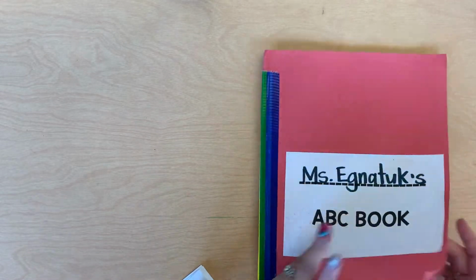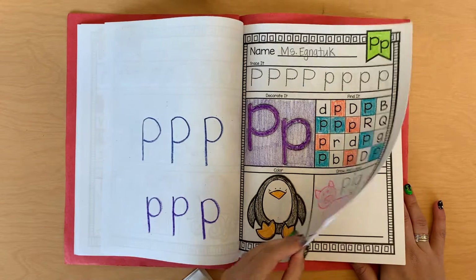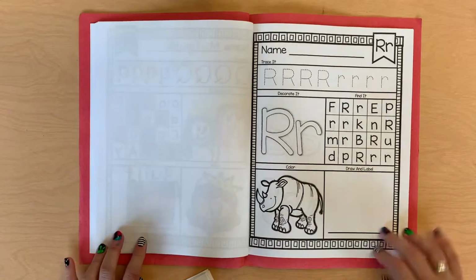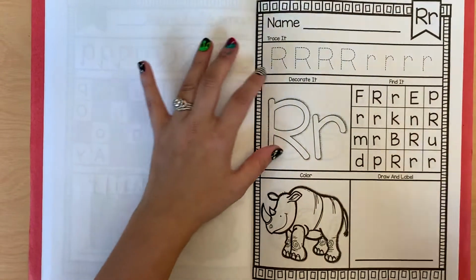All right, let's open up to our R page. And look at that, we've got a rhino to color today. A rhino. R says r, like rhino.